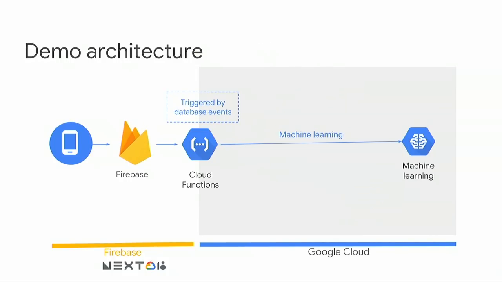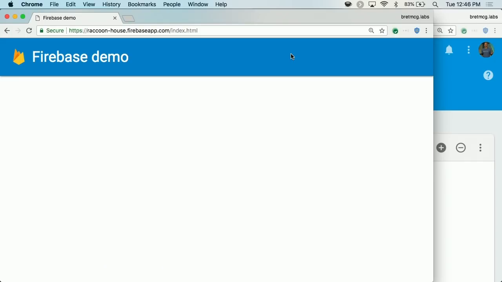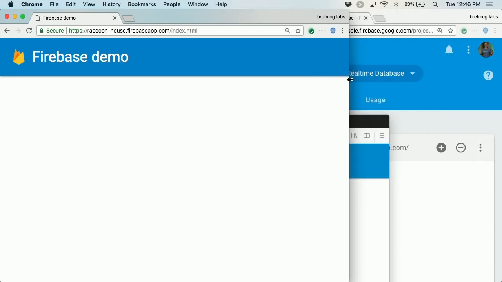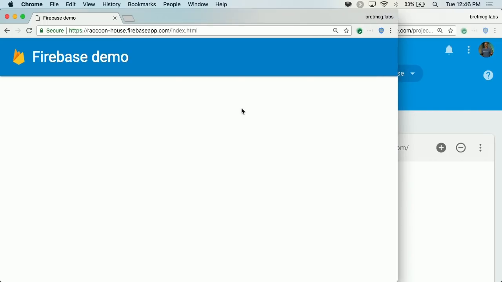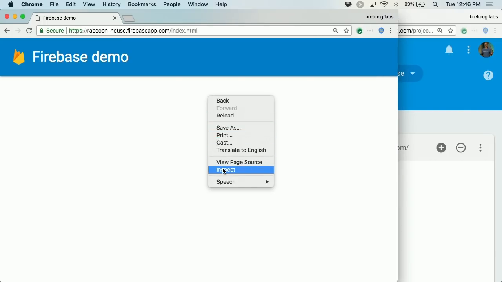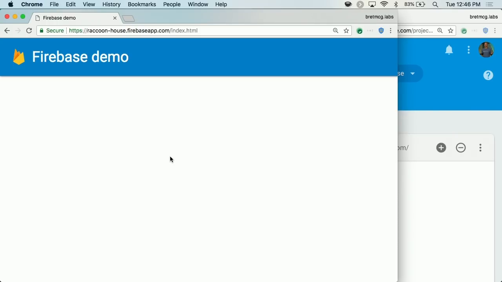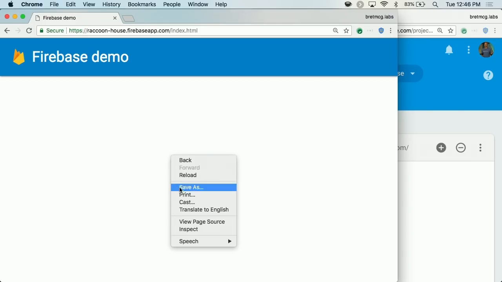So let's take a quick example of a demo. If we can switch to the first demo laptop. We're going to have a Cloud Function that's listening to a database that takes some action. So to show you what Firebase looks like, I will show you all of the code that I wrote that runs on the server, which is none. Everything I wrote for this demo actually runs in the client. The client all talks directly to Firebase.